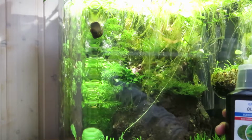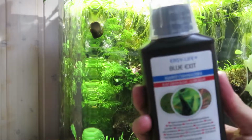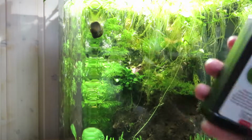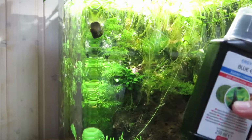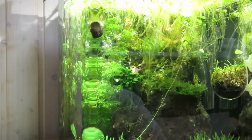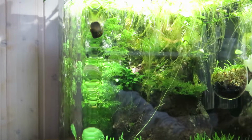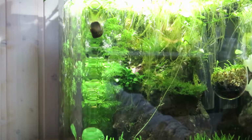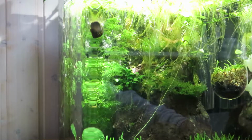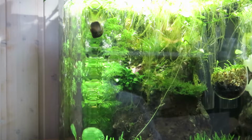So against the cyanobacteria I have this right here, Blue Exit it's called, and this is pretty good because it kills the cyanobacteria, but it does not delete the reason for the bacterial growth. So there are too many nutrients in the water. I'm not sure why, because I do water changes every week, and to get rid of this bacteria I did water changes every 2 to 3 days, but it still didn't work.